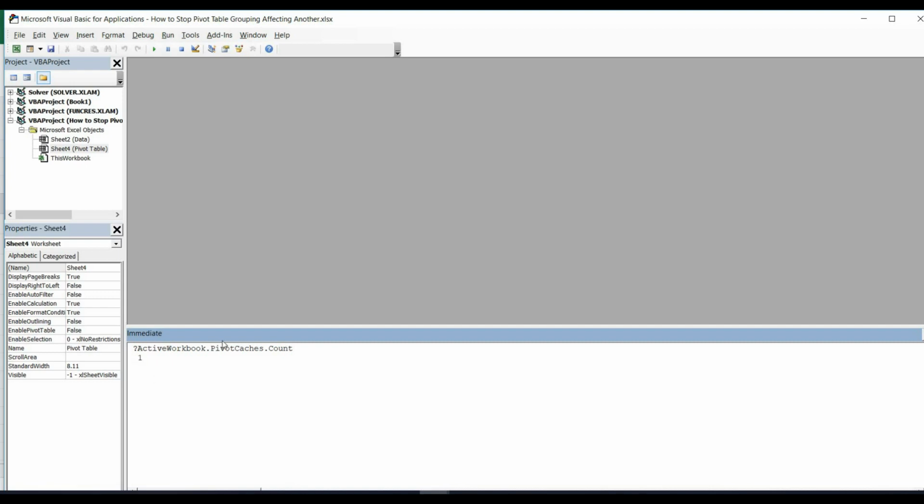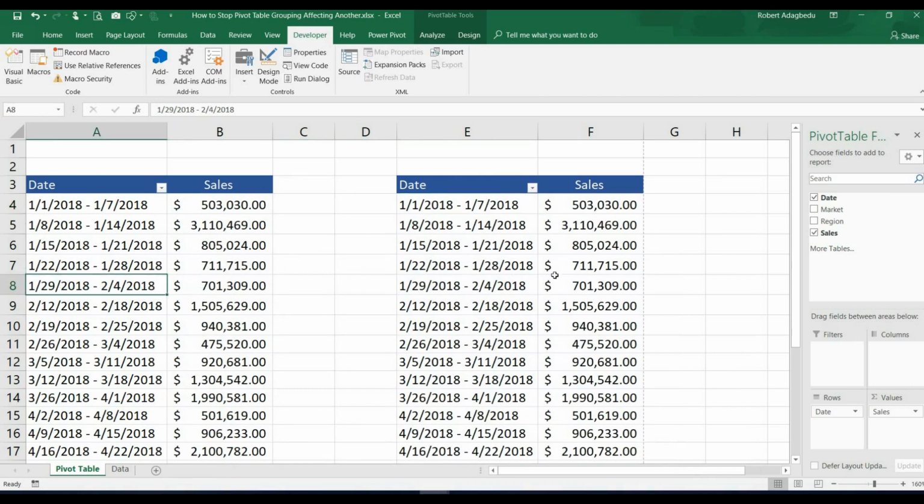It tells me that I have only one pivot table cache. Okay, so it means that these two pivot tables are sharing the same cache. That is why when I group here, it affects the other one, but that is not what I need.